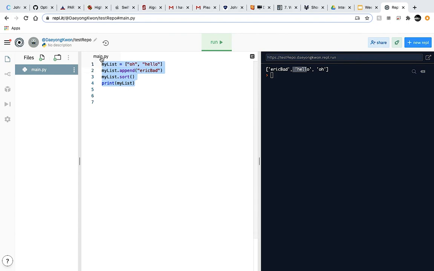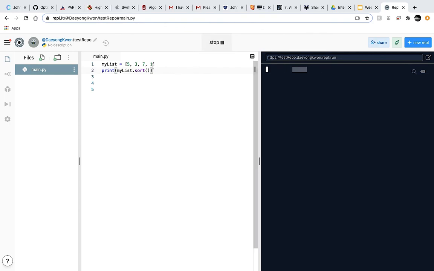Now something that's more casual, more used, is numbers. If I had a list like this, and then I were to print my list, but it's sorted, what will that print? This should be pretty easy. Can somebody type in the chat? 1, 3, 5, 7.